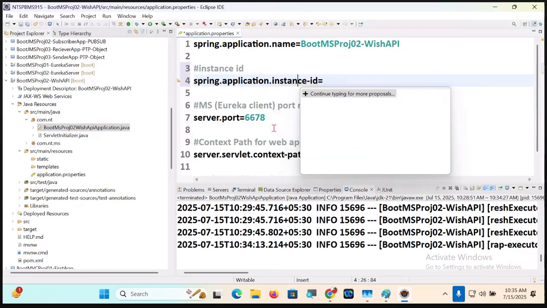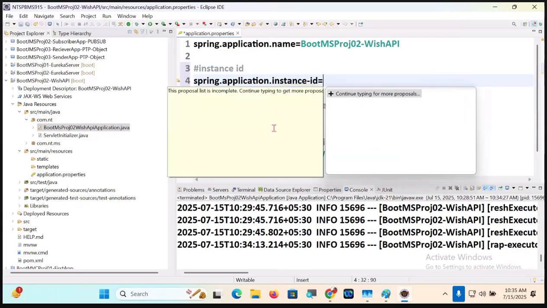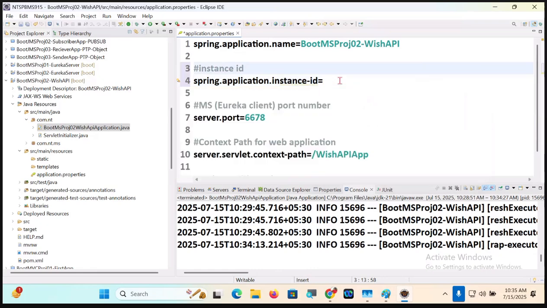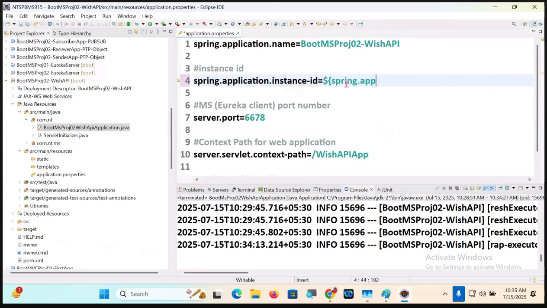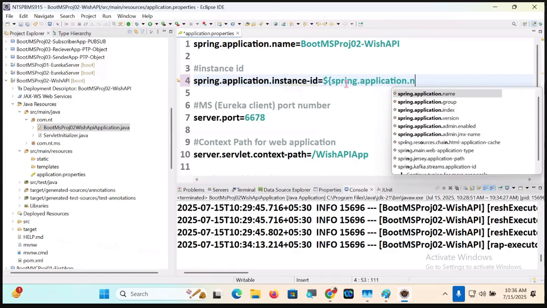Yeah, instance hyphen ID. Okay, guys. Tell me here. Here, dollar curly bracket open and close. Spring dot application dot name. Name colon.